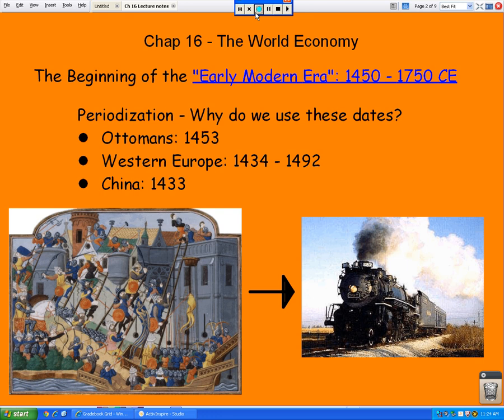1450. And by 1450, have we found some of those themes have conveniently stopped? Do we have issues with nomads like the Mongols anymore by 1450? No. Have Christianity and Islam and other major religions kind of solidified themselves as global ideologies? Yeah. Have we kind of run out of new civilizations that are starting from scratch? Yeah. So, does 1450 seem like a logical time to stop that post-classical period?